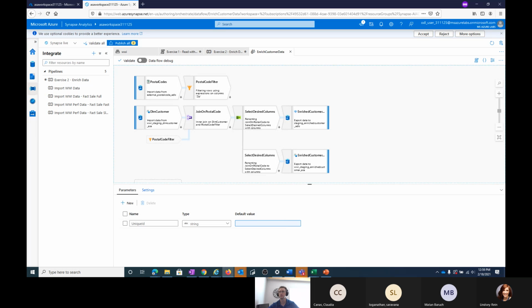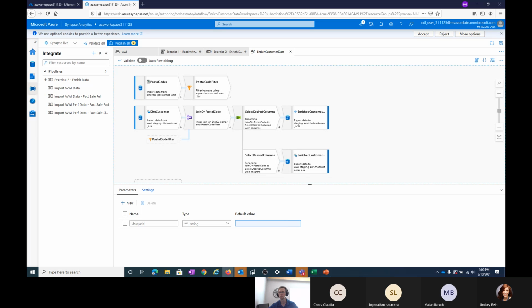So from a high level, the Enrich customer data flow has 2 data sources. You can see those over here, postal code and DIM sources. We're going to ingest that data into the data flow. The Enrich Data and Enrich Data ADLS components on the right are the syncs. So here's where we're going to send it out. Here's where we're going to bring it in. And here's the things that we're going to do in the middle that involve the translations.